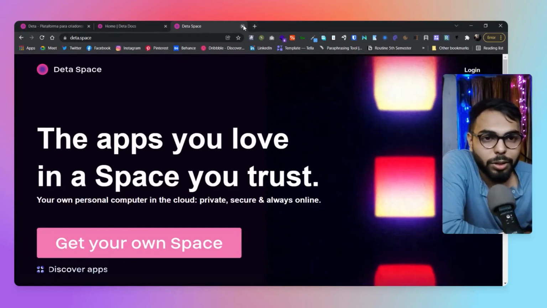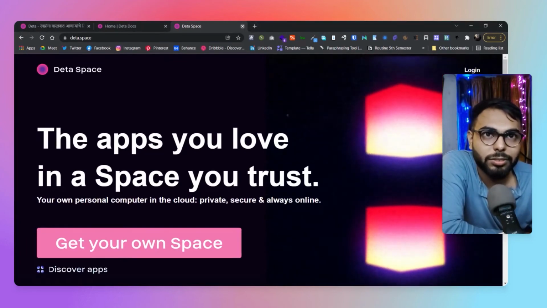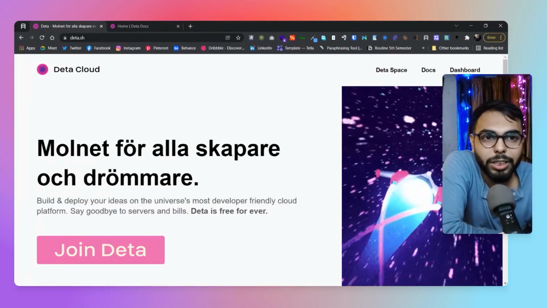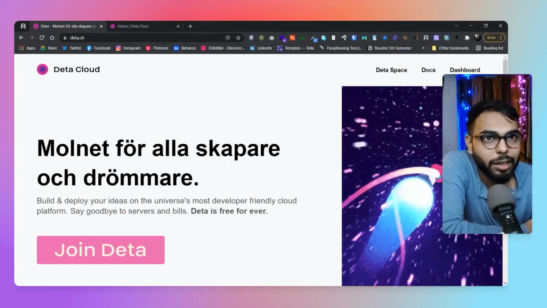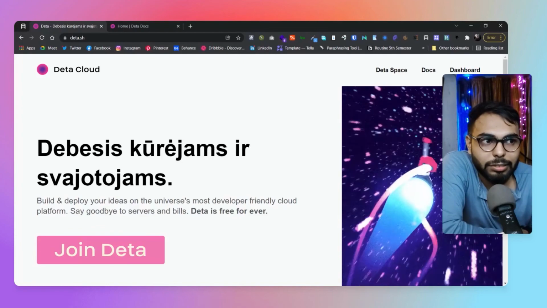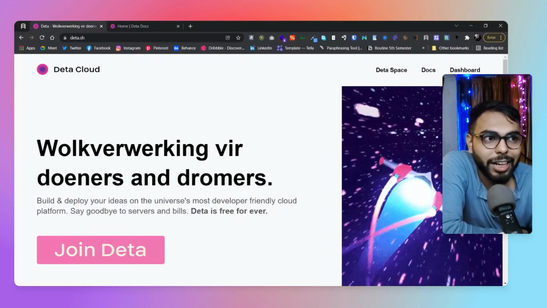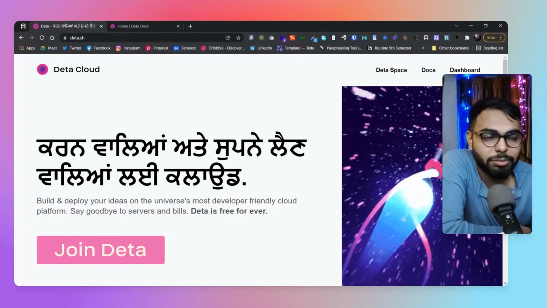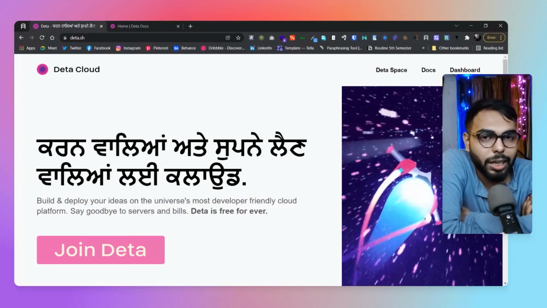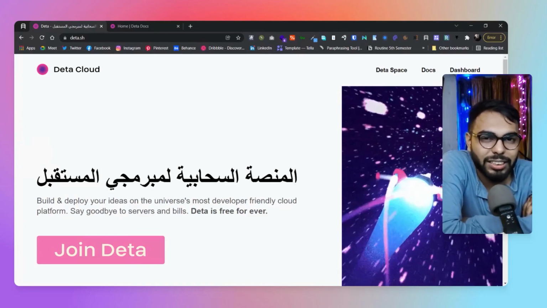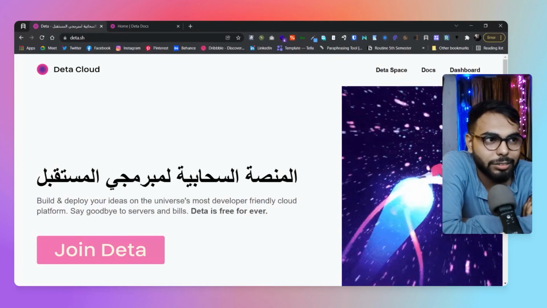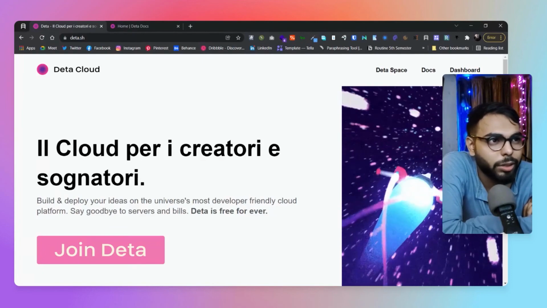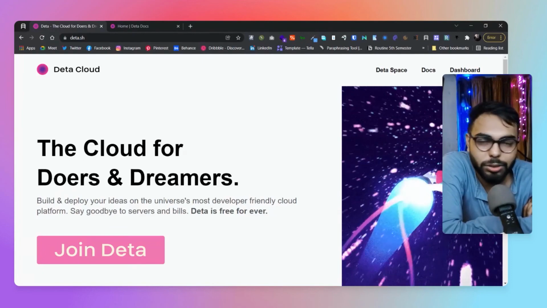I got to know about this from their Discord server actually. So that's about Data Cloud, whatever you want to call it. I don't know if it's right to share this or not, but I think many of us will get a lot of help from this. And I will be using it because I just started learning backends, a really teeny tiny bit. So I would like to learn it and use it, because why not?